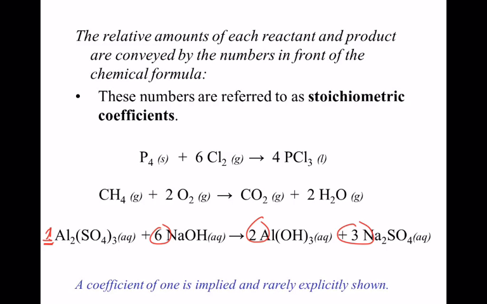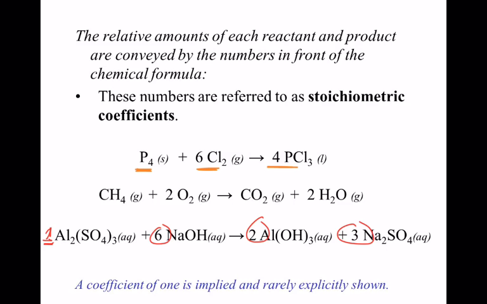If I go back to the first one, it says if I have 1 part or 1 mole of P4 and 6 moles of Cl2, I'm going to form 4 moles of PCl3. It's a recipe. Reactants are like your ingredients, and the product is like what you're making. But like recipes, you can scale up. Let's say instead of making 4 pans of brownies, you want to make 8 pans of brownies. Check this out. This is so cool.